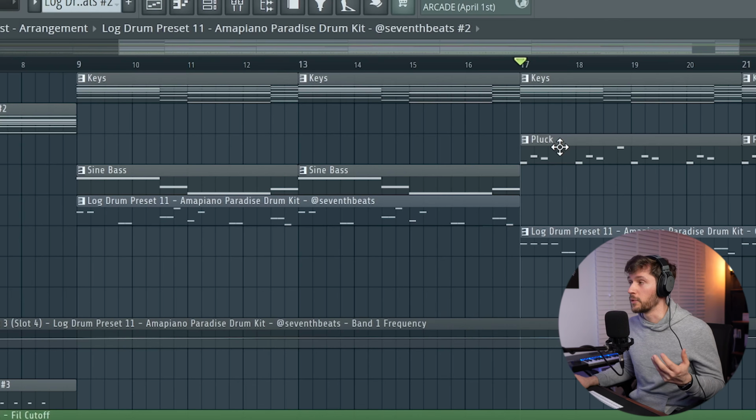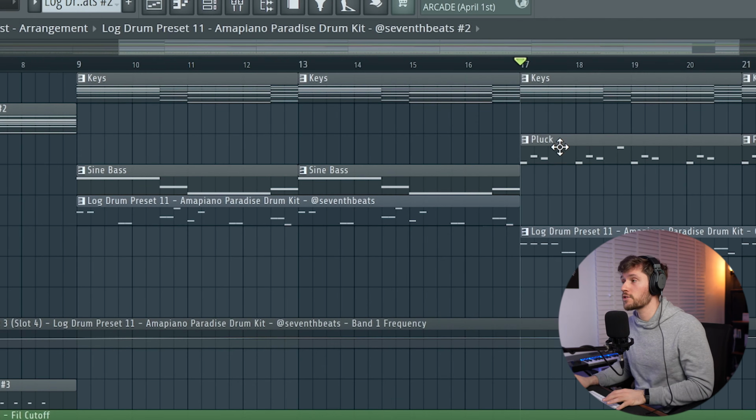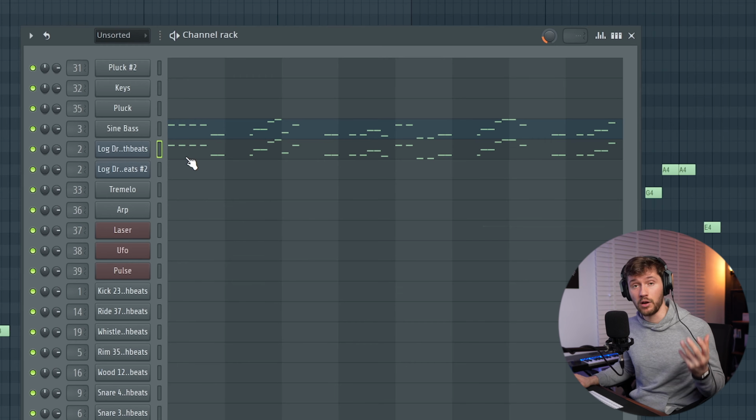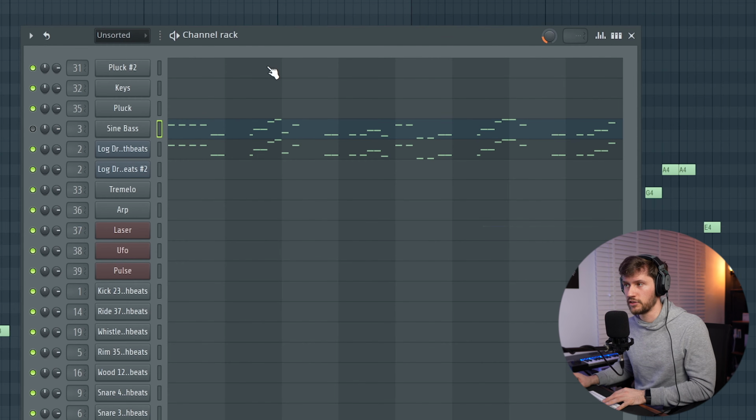Which is based on exactly the same log drum, but with some minor tweaks, just to make it interesting, not that repetitive. So right now you get the feeling the beat is really building up. And we also used a simple sine bass, but to give the log drum some more power, we're just copying exactly the same log drum, which we drew in, into the sine bass. Without it, it sounds really flat. So now we're adding some more low frequencies. Sounds way fuller. So you could use a simple sine bass, you could also use another bass, it totally depends on your preference.